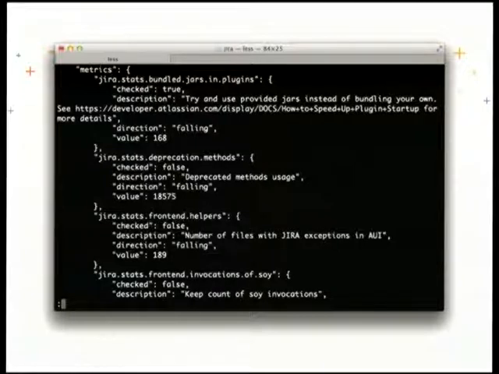We've got the direction that we expect it to be going in, so we can say that for some metrics we actually want to track them going up over time because we're trying to track adoption of something new. And the last piece of the puzzle is this check thing, which basically hints to the CI system. If it's unchecked, then we don't care if it violates the metric, right? If it goes up and we weren't expecting it, don't fail the build for us.